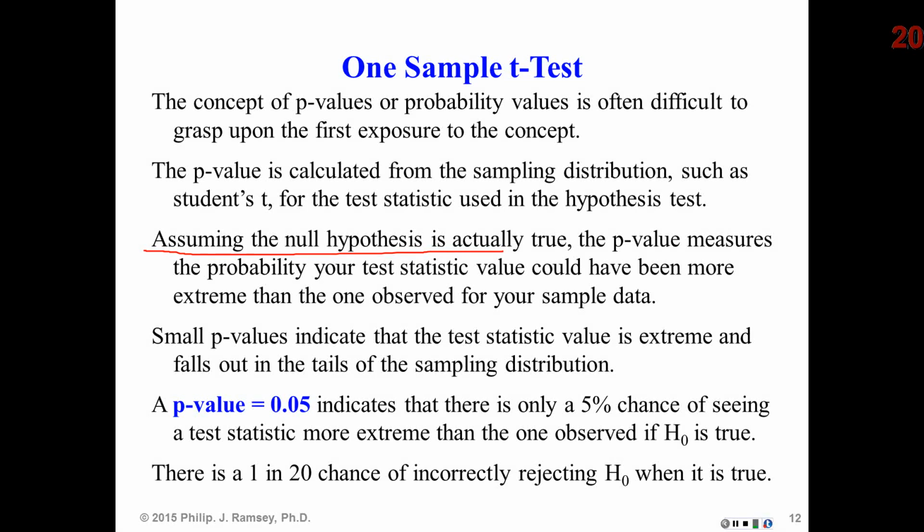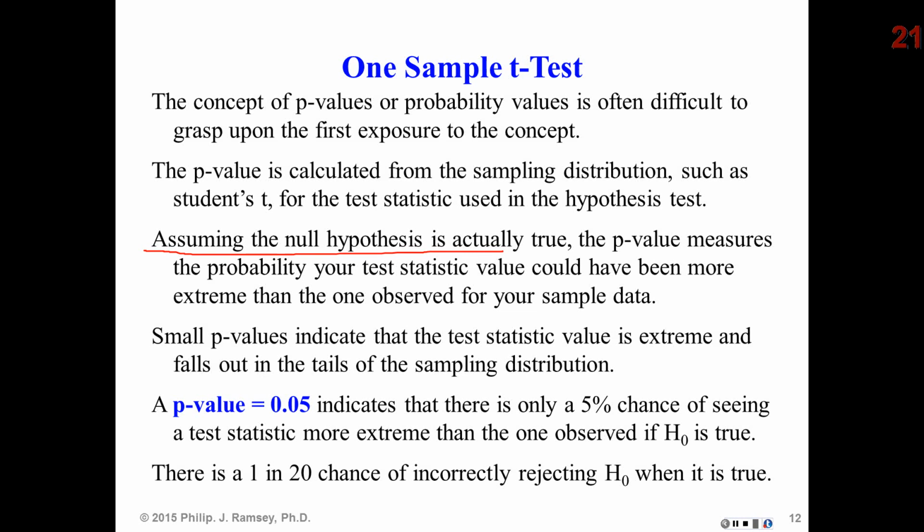So a small p-value would indicate that our test statistic assumed an extremely large or small value way out in the tails of the possible distribution. So again, I assume the null hypothesis is true. When I assume that, it allows me to assume that my test statistic follows a known probability distribution, for the present case a Student t distribution, and I simply see where that test statistic falls in the tails of that distribution.